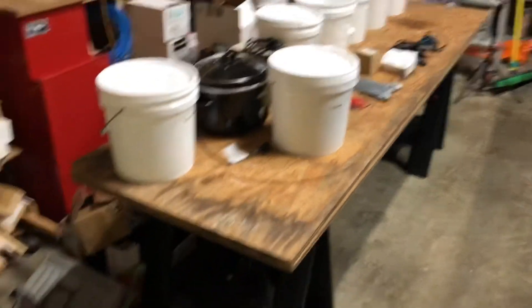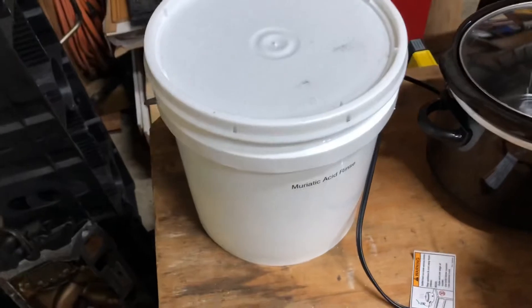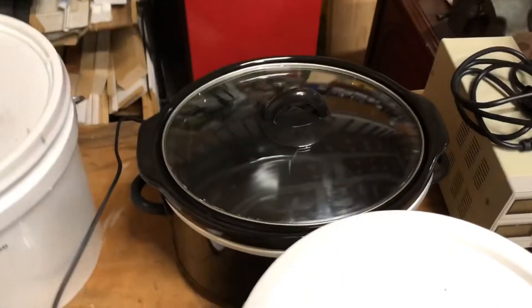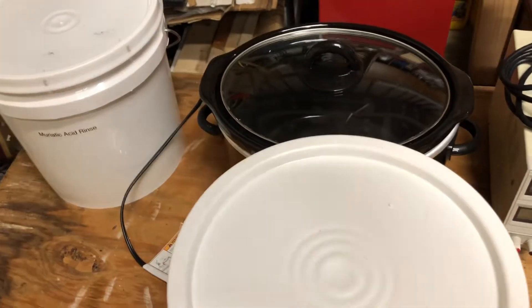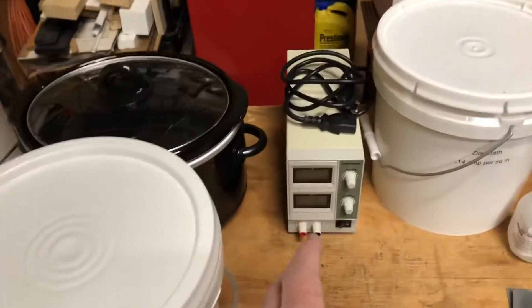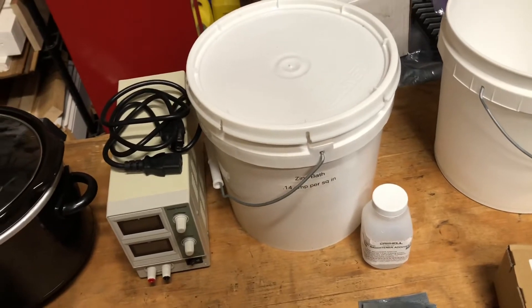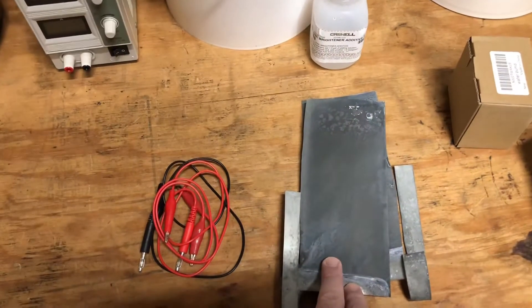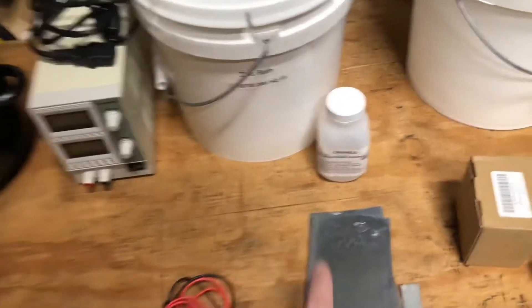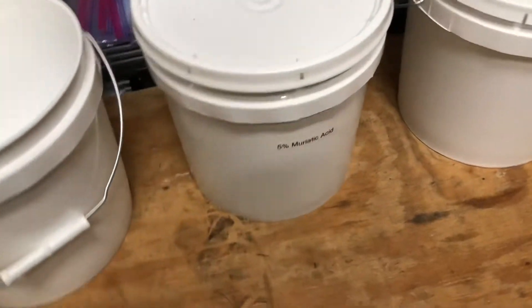This is all that's needed — it looks like a lot but it's really not. Down here in this bucket, which I normally keep outside, is muriatic acid — I'll be using that outside in the garage with it open. I've got a muriatic acid rinse, which is just distilled water, a degreaser which is a product I purchased from Caswell Coatings, my power source so I can control my amperage and voltage at a very precise level, and my zinc bath — also a product from Caswell's — which includes these zinc plates that connect to the power source.